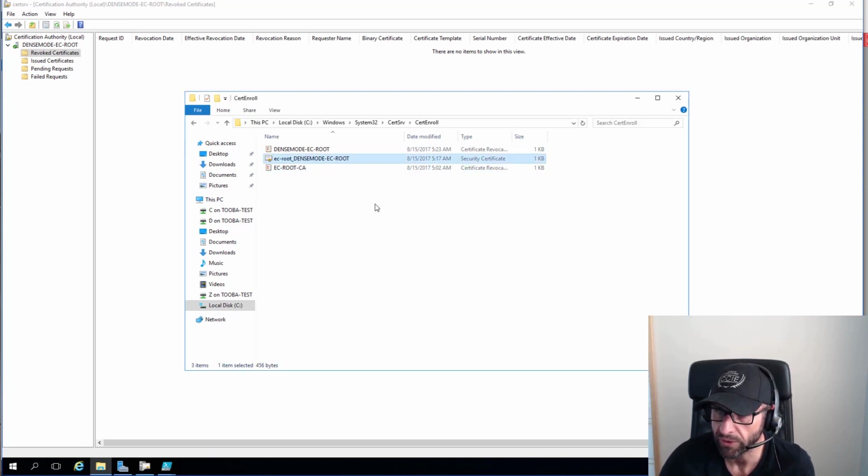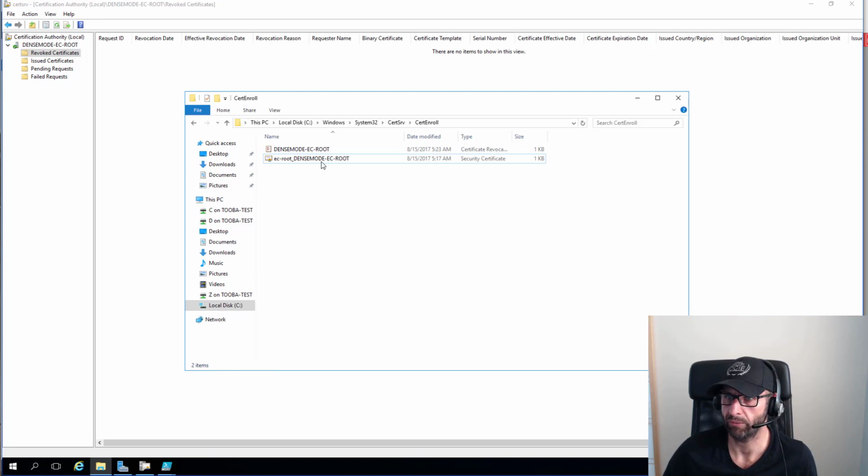This is the one we really want. Rename this later. Okay. Yeah, so there are two files here we care about. This is the root certificate for the CA, and then this is the CRL we just created. So we need both of those.